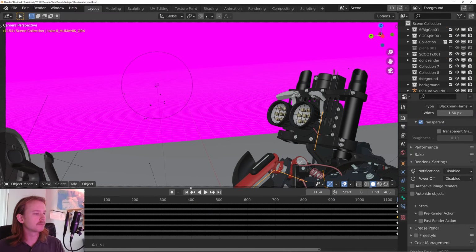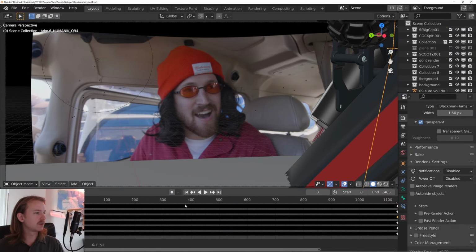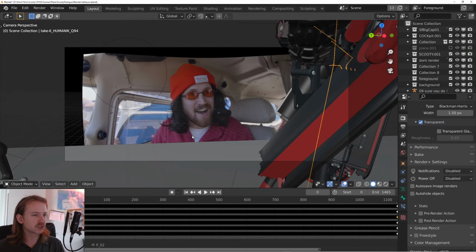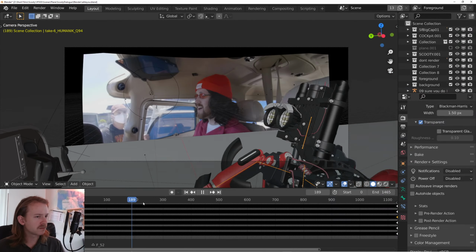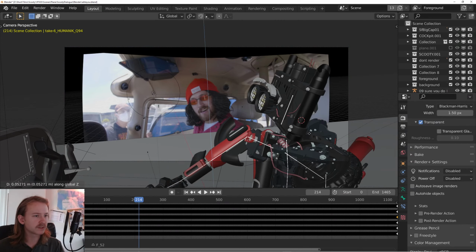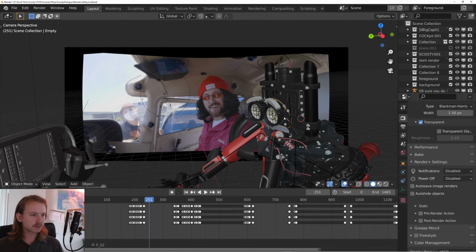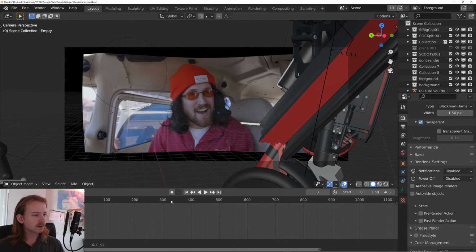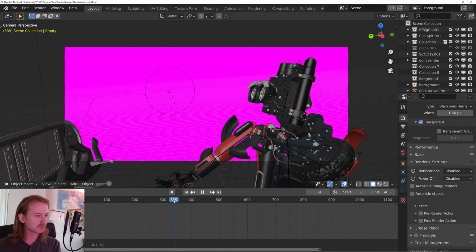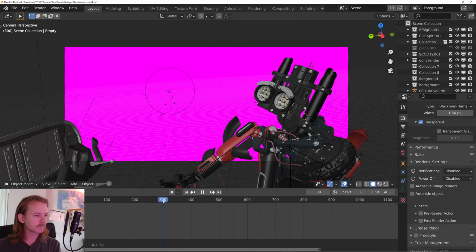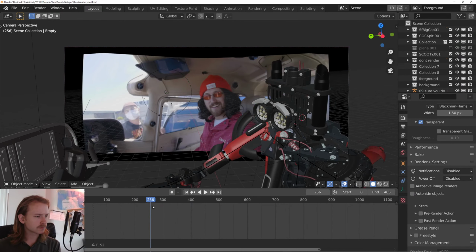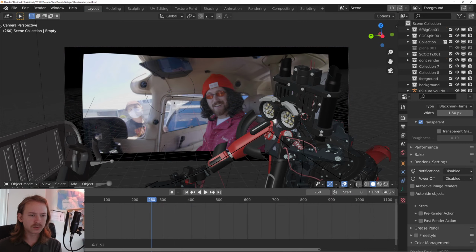So now usually motion capture files have a bit of a difference in position and location for each one. So I'm just going to move this around, make sure it looks good. Okay, so in this shot, when does it end? Let's set those scene frames. 260 frames.